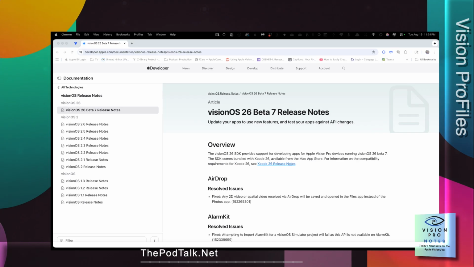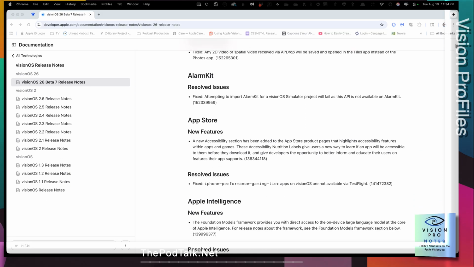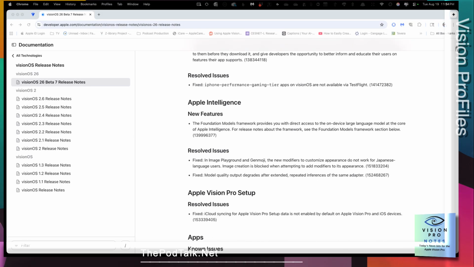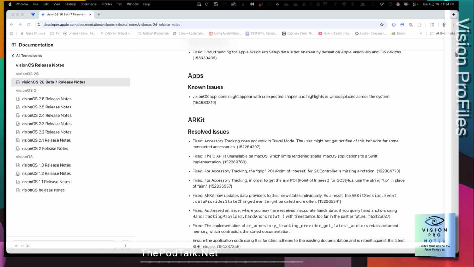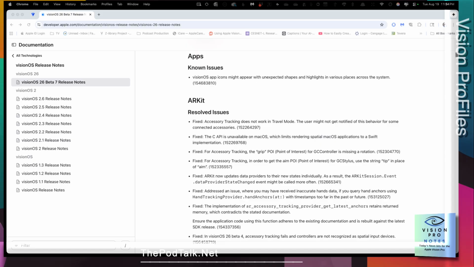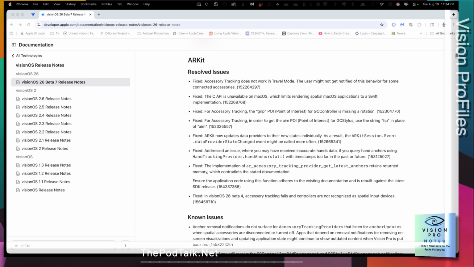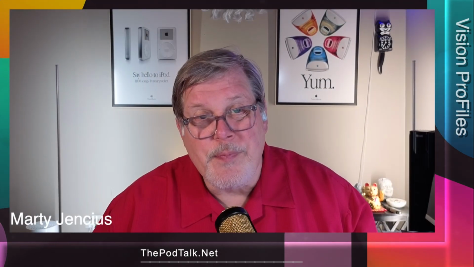We'll put a link in the show notes so you can find those and get an opportunity to read through them if you want to. They're pretty technical and pretty heavy. And some of it's confusing because you can't tell what are leftover notes from the Beta 6 that still are appearing in the Beta 7 notes. That's where doing a comparison will give you a little bit more information about what's going on, if there really are any significant changes. So that's what I did.